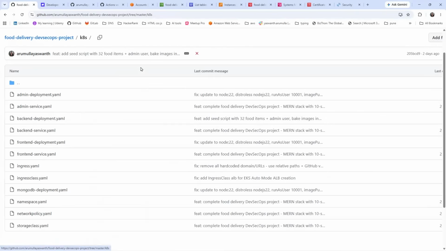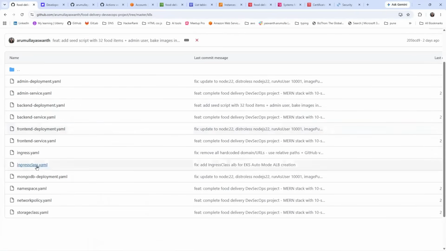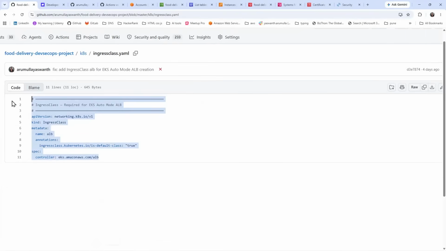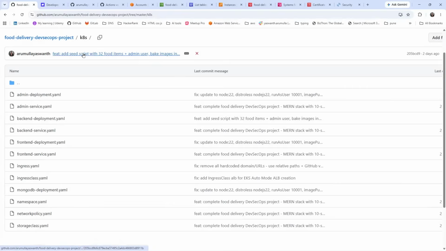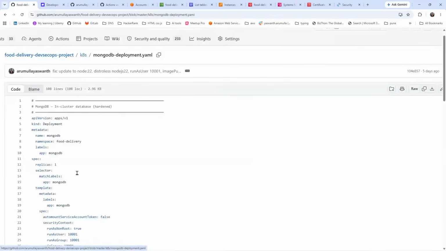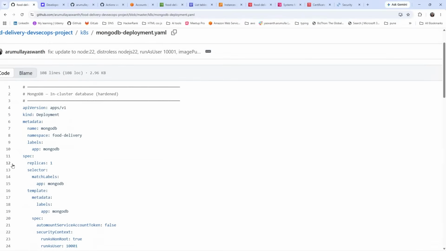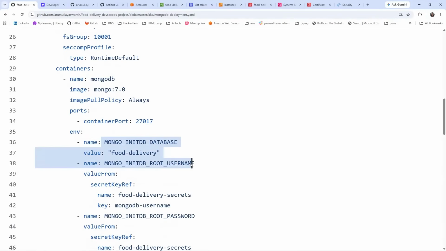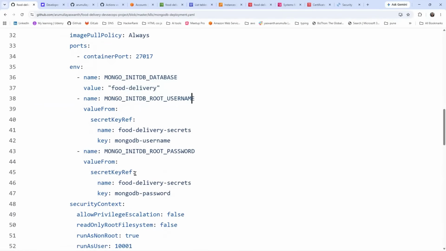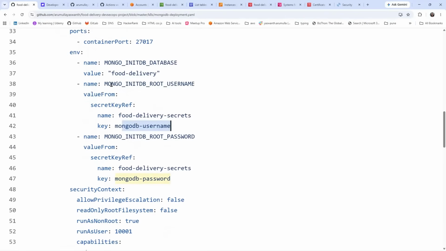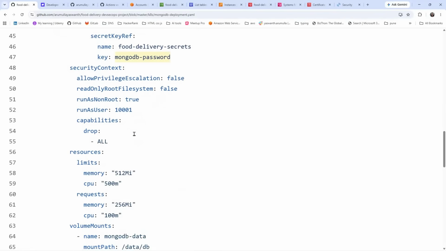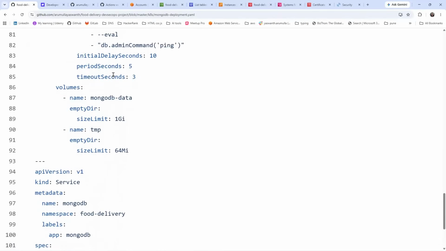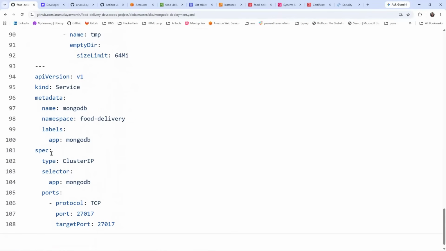Now coming to the part, I will show you why I given it here. And now the ingress class: I given the ingress class as true and it's ALB. Next, it's a MongoDB deployment. I'm creating MongoDB using the public repository, and the MongoDB details will be automatically fetched from the secret manager: MongoDB secrets, MongoDB password, admin username and everything. It is fetched directly there and created automatically. I'm using the public MongoDB images, and it will run on the cluster IPs.